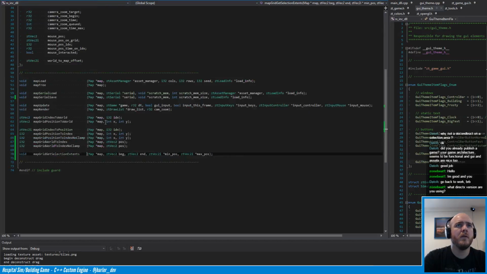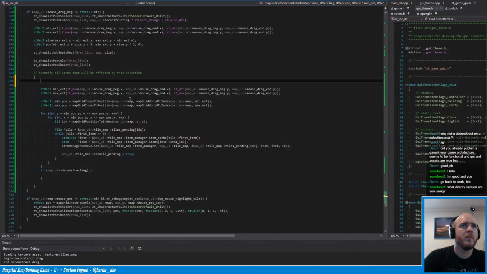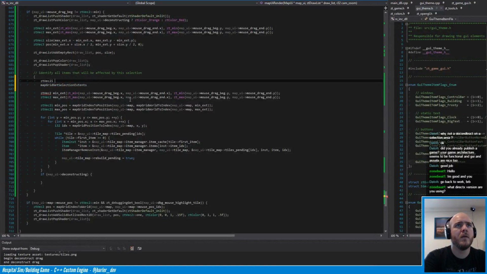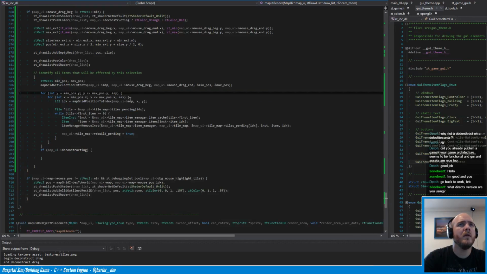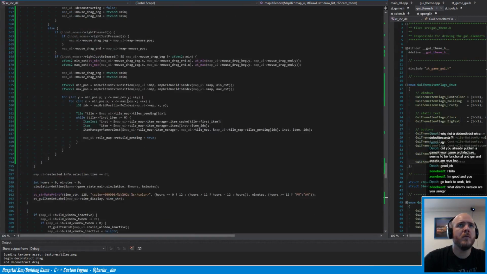Now I can just call this and pose and max pose. Okay, and that should work for that. And I should be able to replace this as well, but I want to test this.